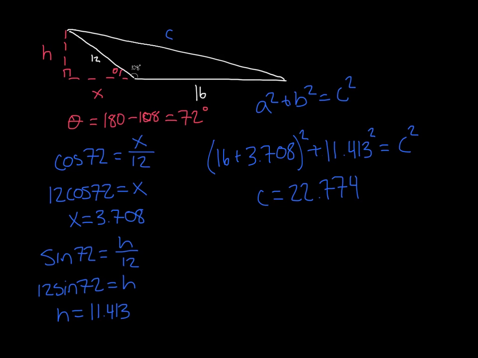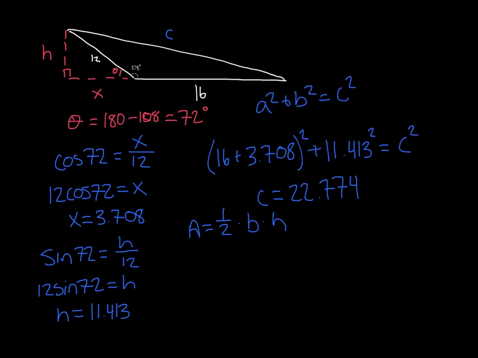So the last part of this question is to find the area of that triangle. What we need to do is look at our area formula. So area is 1/2 base times height. And just like a problem we've done before, we have to be careful. We only want to use this base if this is going to be our height. We are not including this red triangle in our area, so that's why we're going to use a base of 16 and a height of h.